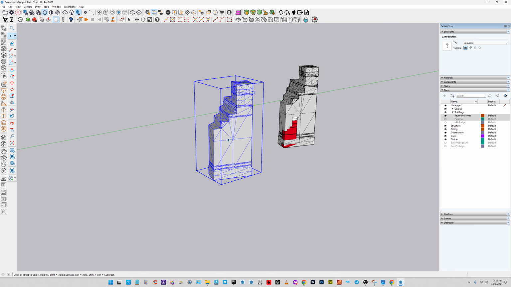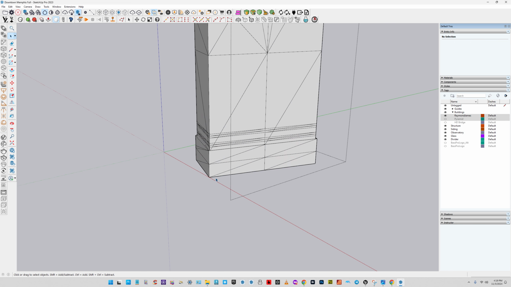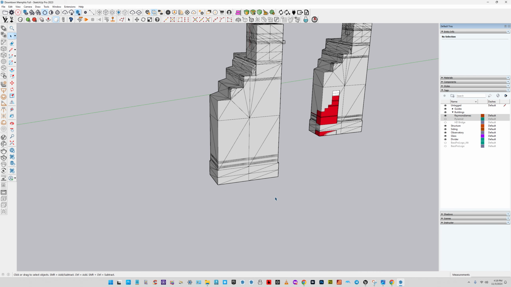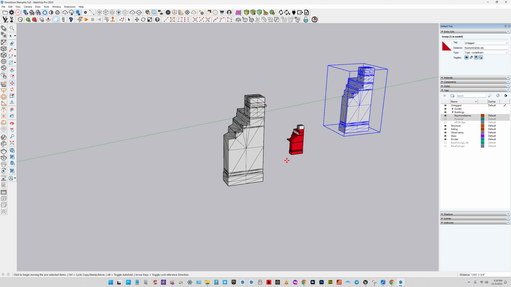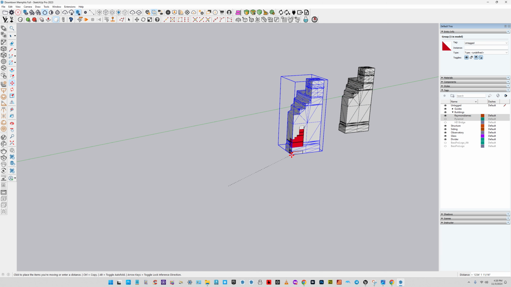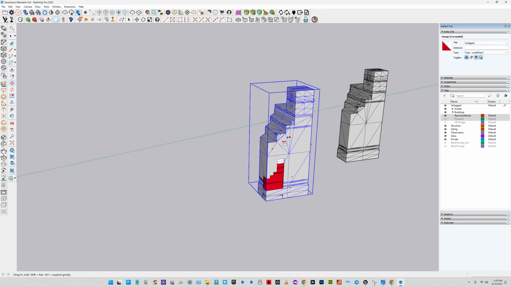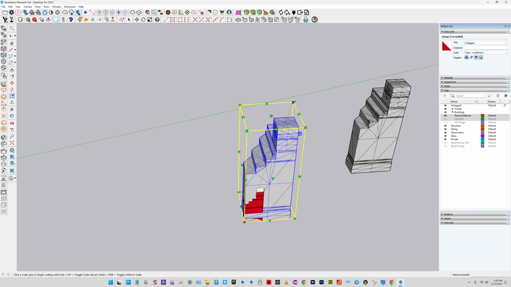Okay, there we go. Now we go and change the axis. Okay. And let's move this one out of the way. What I'm trying to do here is just get what my scale factor needs to be for objects imported from this project. Now let's try to do a scale.